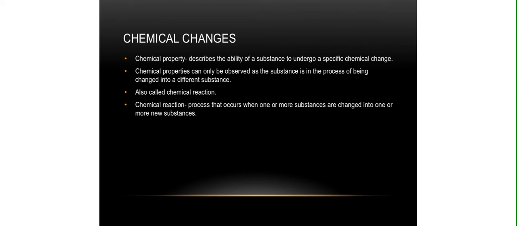Rust is not iron. They are not the same thing at all. They have completely different chemical properties. Rust is obviously a more brittle, very much a different color. So all of these things indicate that we have a chemical change that has happened. And so let's go ahead and backtrack a little bit. A chemical property describes the ability of a substance to undergo a specific chemical change. I gave you a little bit of a different definition in your previous notes, but this is all along the same lines, that it has the ability to change into something else.